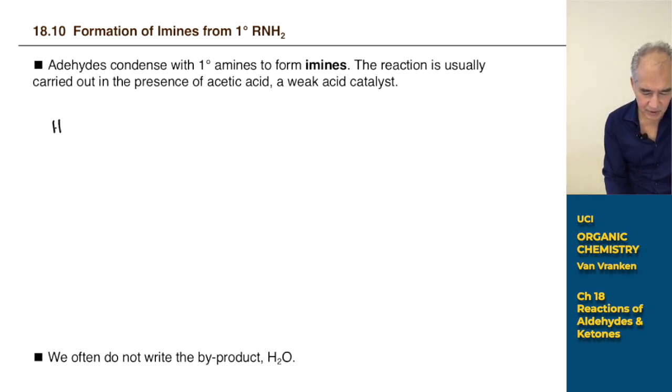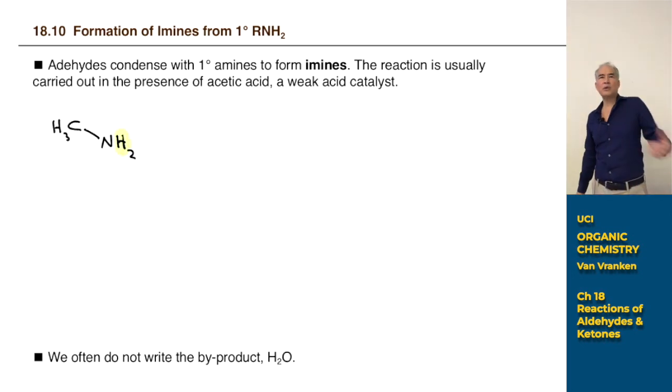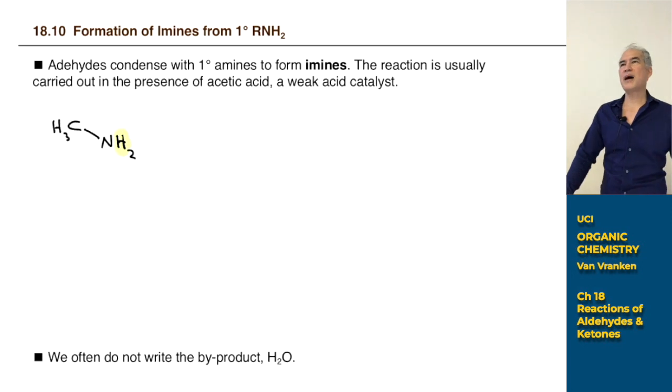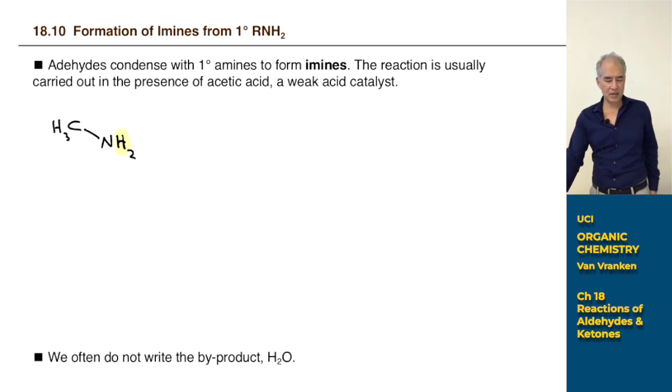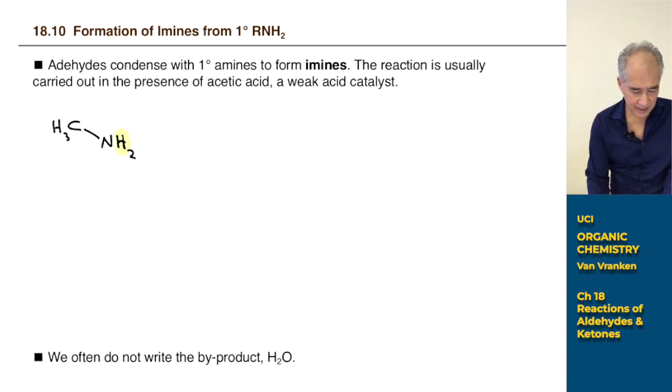So here's our recipe for making imines. You take an amine with 2 H's on there. See those 2 H's? Let me highlight those because you'll forget. That's the key here. There's 2 H's. We call this a primary amine. We're going to have a whole chapter on amines. It's an amine that has 1 carbon substituent, 1 alkyl substituent, not a carbonyl, and 2 H's. Those 2 H's are the key. And the other piece is an aldehyde or a ketone. I'll do an aldehyde in this case.